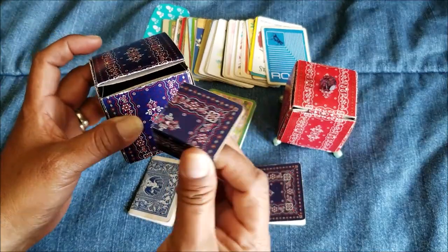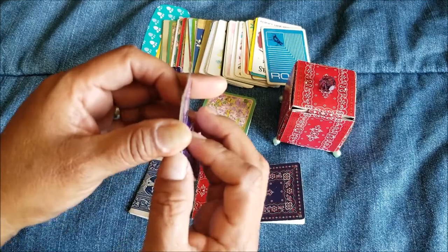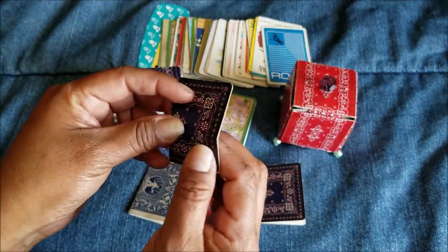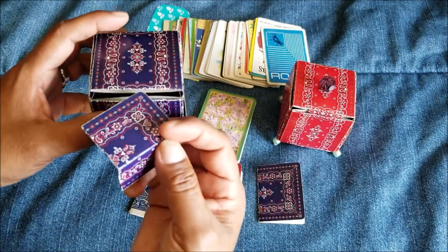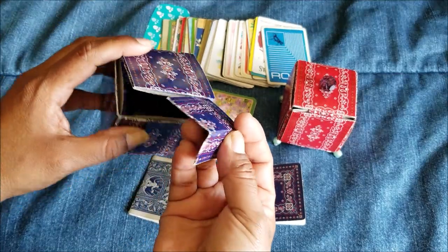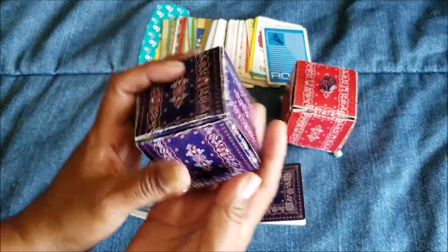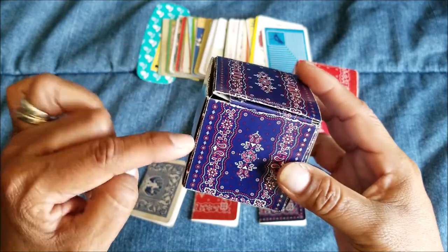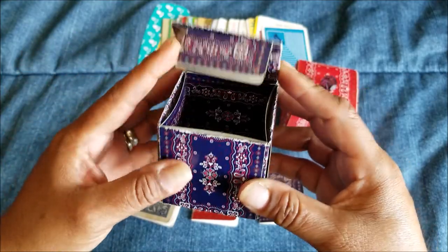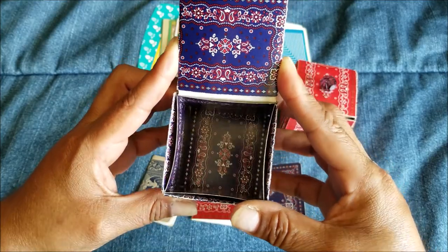So I thought of a way to close them, and all I did was add one playing card, fold it in half, and then fold it not quite in half, about a third of the way, just so that it tucks in here, and it will have a way to close. And the whole box is constructed like this, just with folded cards tucked into each other. And like I said, Elizabeth has an awesome tutorial on it.